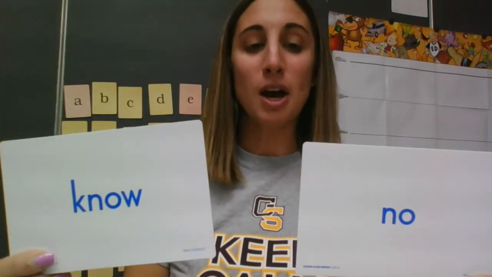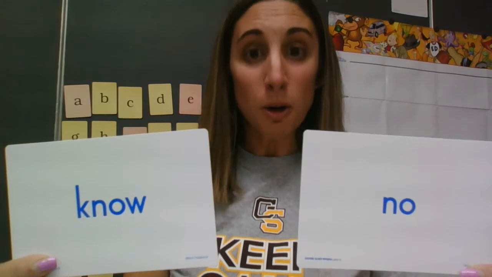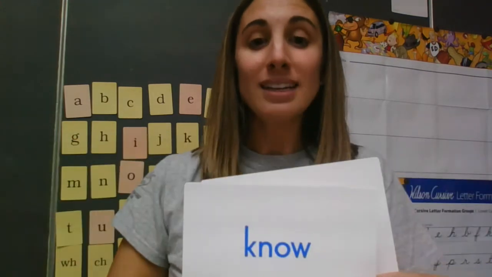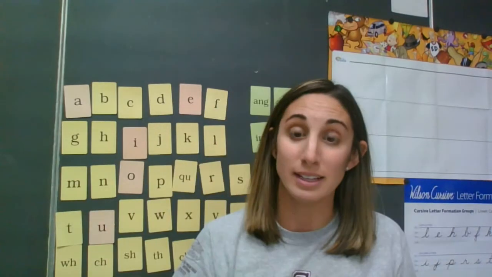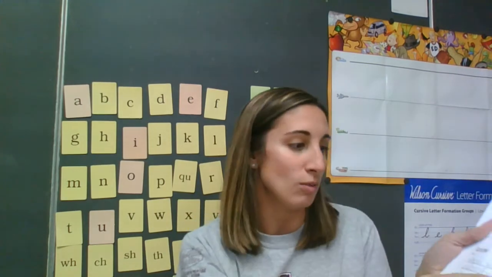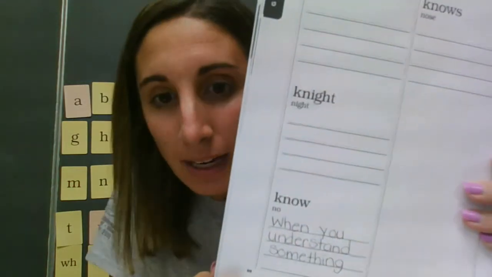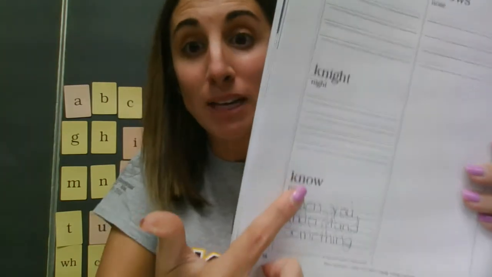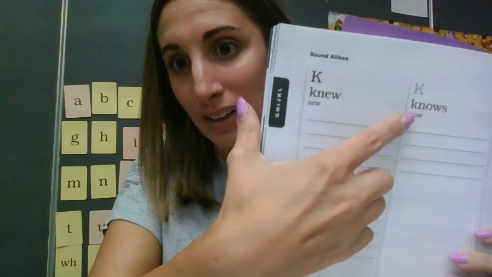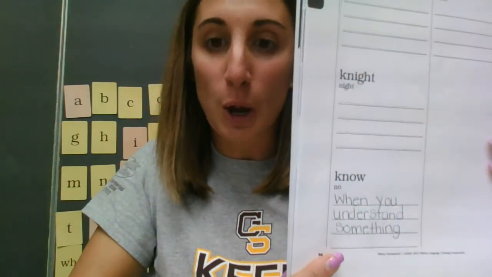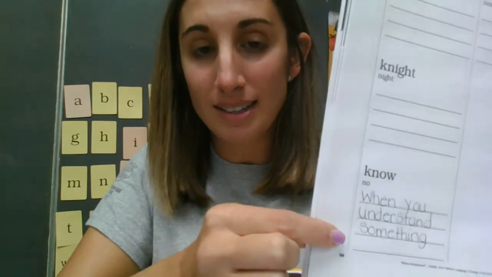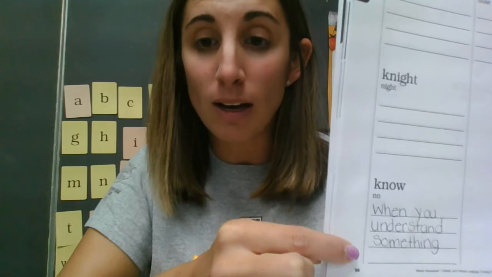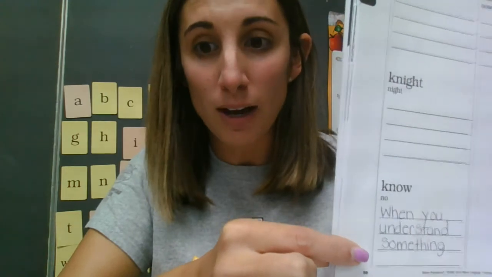Right. Okay, so go ahead into your student notebooks again and go to the back so we can add these new homophones into your book. When you find your sound alike section in the back of your Foundation student notebook, look for the KNOW first, and it should be on page 98 at the bottom. Make sure you're not doing no's up here. We're down here at the bottom where it says no. And all we wrote there, boys and girls, was our definition. When you understand something. So pause the video and make sure this gets into your student notebook at home as well.